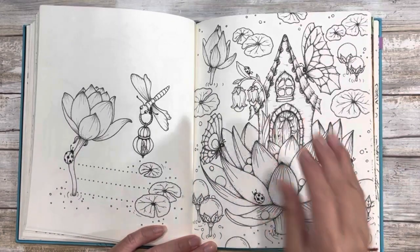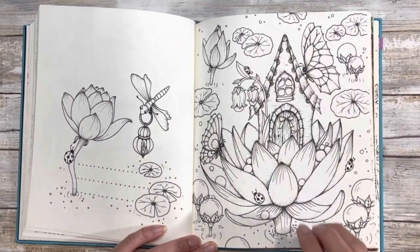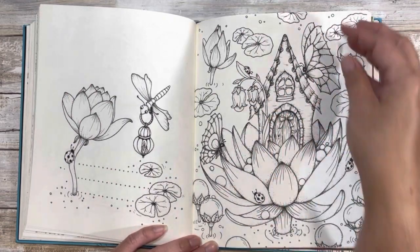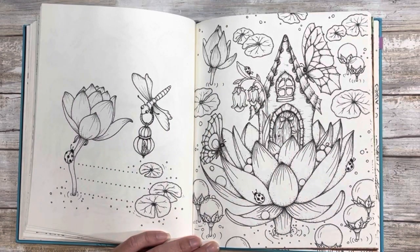This one I like. It seems to be coming out of a lily. Again, there's those issues with scale because you would think this is the sky, but it's still more of the water.